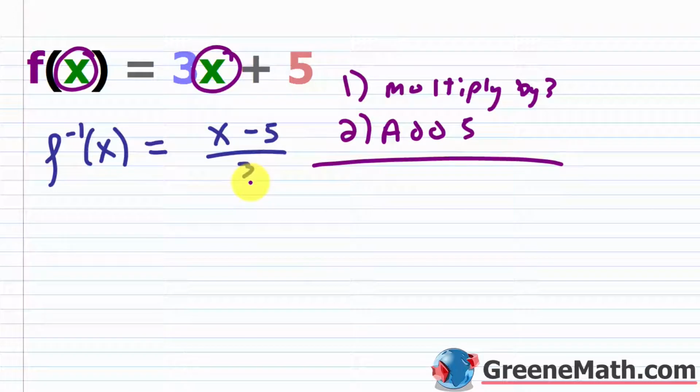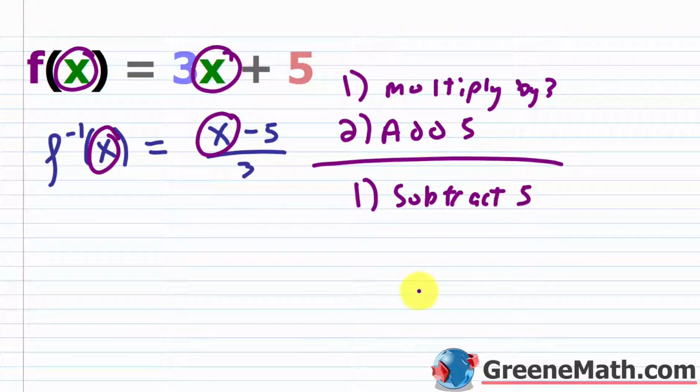What happens in the inverse? Well, the first thing is when you plug something in for x, I subtract 5 away from whatever x is. So you see how this is going to reverse what this is. If I add 5 to something and then I subtract 5 away from something, I'm basically reversing that and getting back to where I started. If I started with 3 and I added 5 and then I subtracted 5, well, I'm back to 3, okay? So if I look at this here, the second step is going to reverse this multiplication by 3.